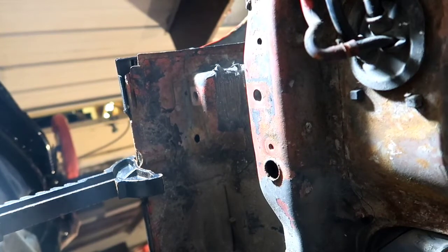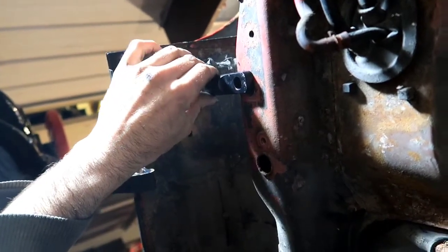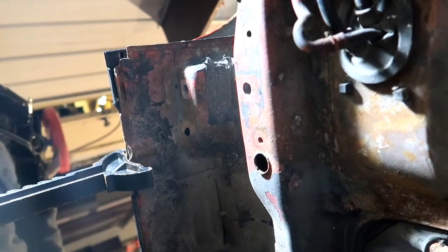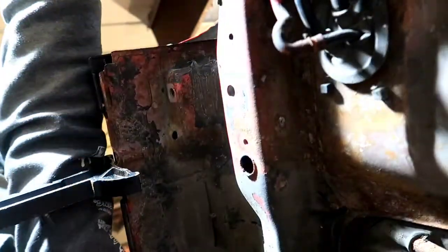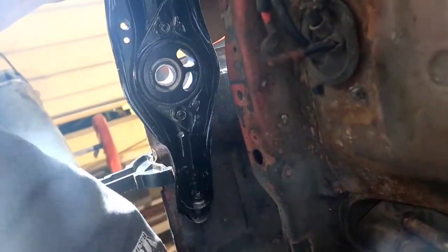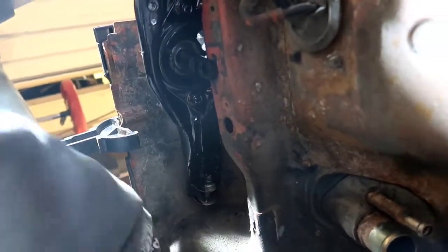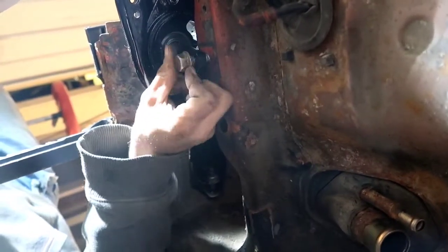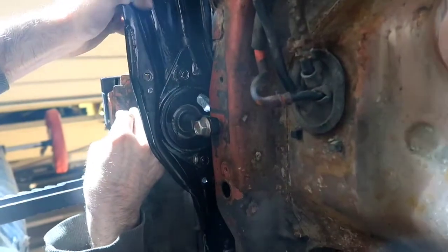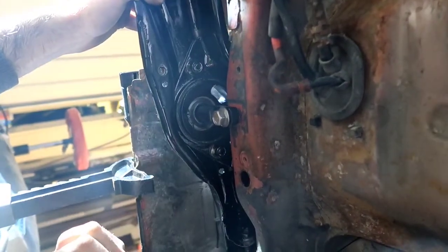Alright boys, so you're going to want to make sure that the shorter end right here goes towards the outside, on the far end of the body. Yep. So we're going to go ahead and throw our trailing arm this way. This will be a lot easier once we get the lift. So go ahead and throw this right through here like that. And then I'm going to take the bolt and put it back in place. The same thing on the other side. Just like that.